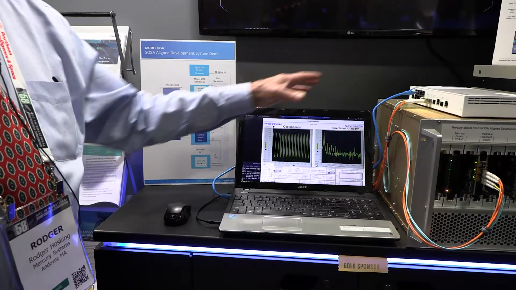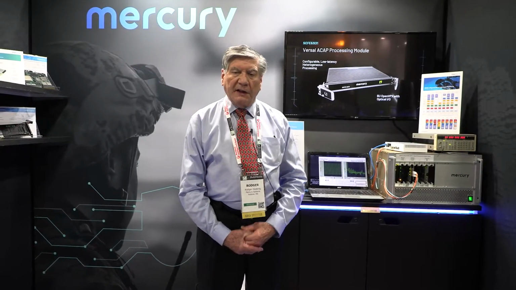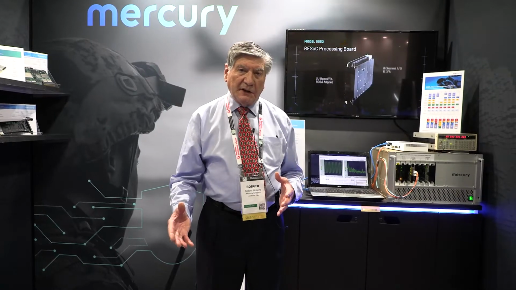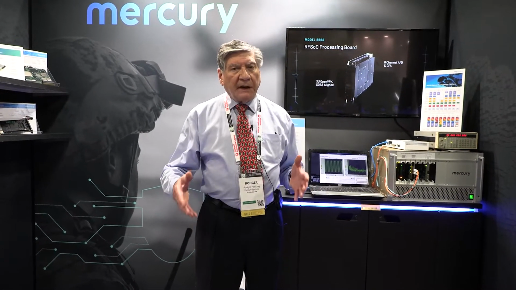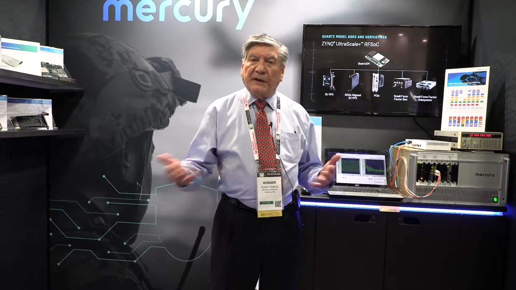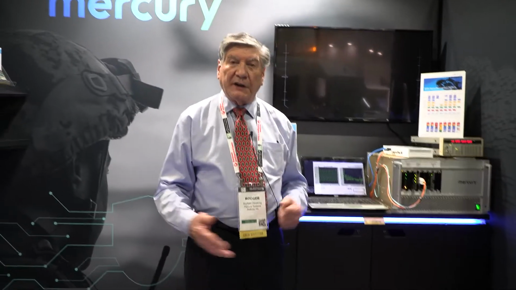So this system represents a rather complete starter system for people who are doing a SOSA development project. It's a great way to get started because it contains all of the basic elements for you to get a running SOSA system to start with, and then iterate that system by adding your own cards, your own slots, as you see your development progress. It's a really great reference design and a good way to get started.